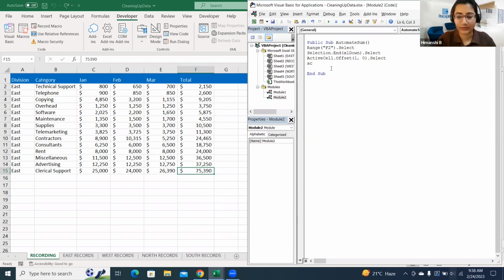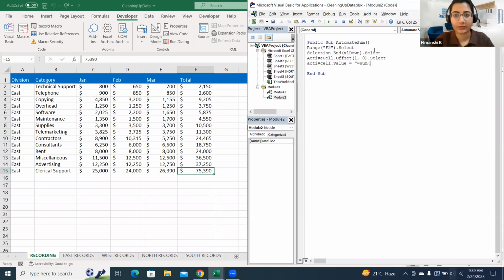So the active cell's value should be equal to sum of F2.